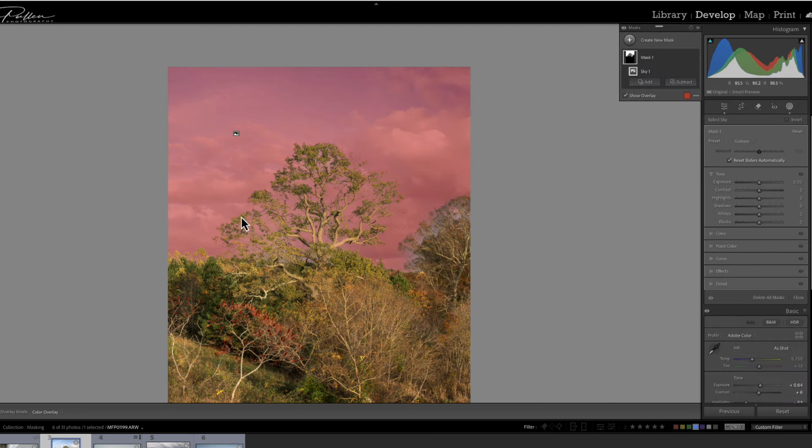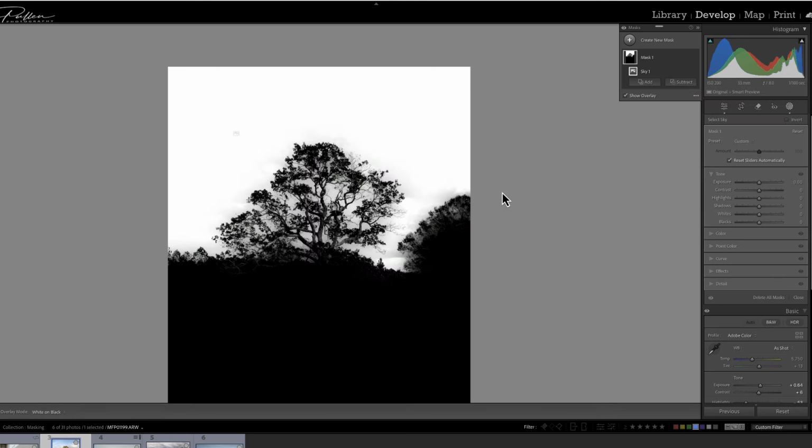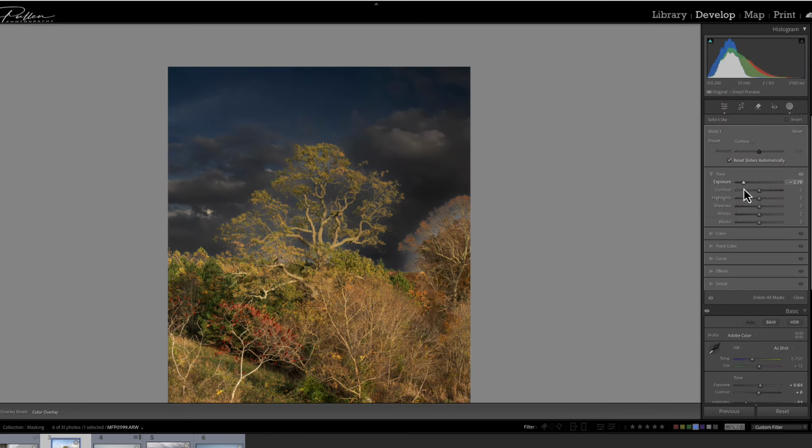And you can see it did a pretty good job, but it's kind of missing some areas in here. It didn't get filled in. And you can actually see that a little better if you go down here to white on black, and you can see there should be more white in this area between the limbs, but the masking just from the sky masking just didn't get in there. So let's change this back to color overlay and decrease our exposure, and it becomes real evident here. Now this is more than we probably need, but it's just a good way to show the masking.